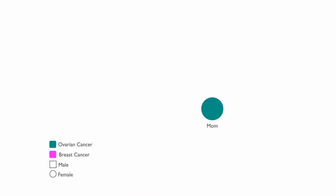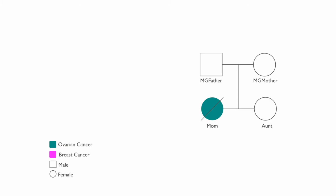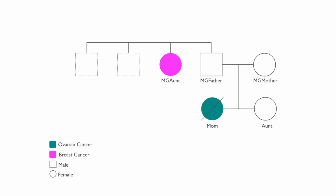My mother was diagnosed with cancer in her early 50s and passed away 7 years later. But neither her biological parents nor her sibling have ever been diagnosed with any form of cancer. The only red flag from my mother's family history is her paternal aunt, who was diagnosed with breast cancer in her early 60s, but she has been treated and cancer-free for 20 years. Not only did it not occur to us that my mom might have had genetic predisposition to cancer, but even my previous OBGYN thought the onset of my mom's ovarian cancer was nothing but sporadic.